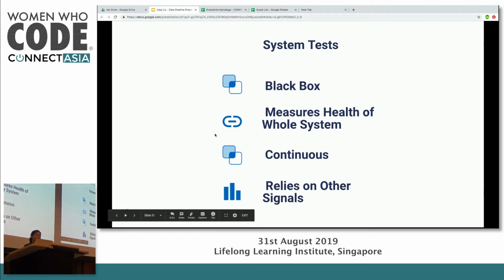And it's actually a great way to alert on system failure. It doesn't really tell you exactly what part of the pipeline might have failed, but it does tell you that something is wrong. And if we've built in great monitoring practices, you should then be able to determine from there what might be wrong. So measure the health of the overall system, and usually it can be part of your continuous integration or continuous deployment processes too.